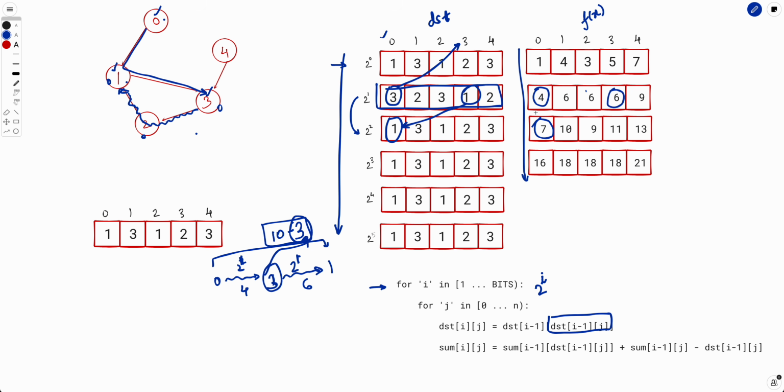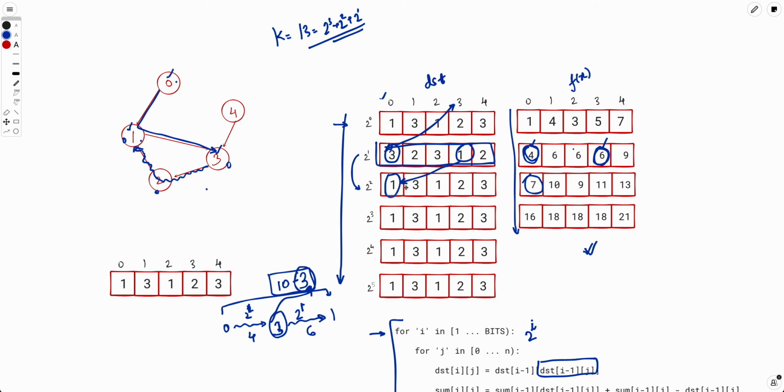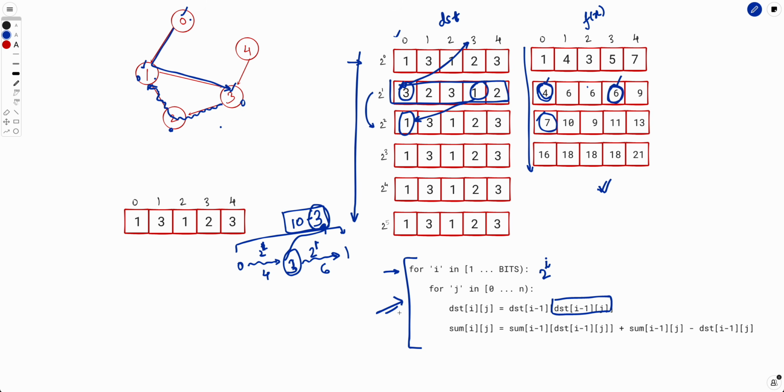In the very same fashion, you will look at what's the value here plus what's the value here minus what is the value here, right? So that's the exact same thing we have done. Sum of I minus 1, dest of I minus 1 j, what's the value at this cell, what's the value at this cell plus what's the value at this cell, right? You have to compute both, and finally you subtract this because this was computed twice, in the start and the end, and this will give you the sum. You will keep on doing this and you will have all these arrays, and finally you will merge the required ones based on what the value of k is, and merging would be exactly the same algorithm.